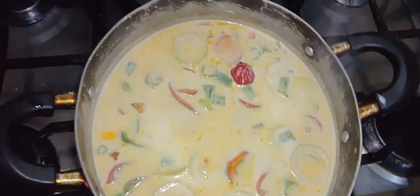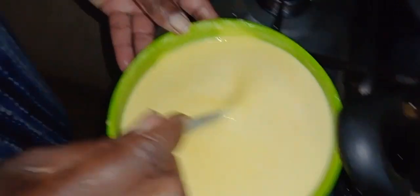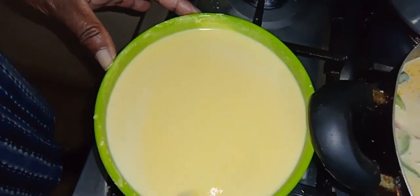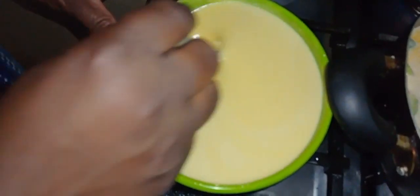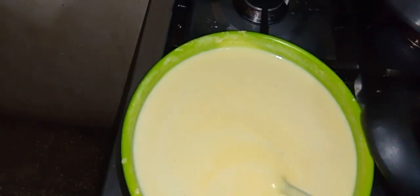Stay tuned to see how nice the steamed fish turns out. So guys, this is the cornmeal right here — you have to put some flour in it so you can get it smooth. Without the flour it's not going to be smooth, you have to add a little bit of flour to get that smoothness. Okay, that's the water with the panella, and this is the cornmeal and the flour.